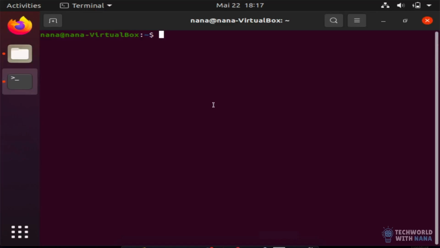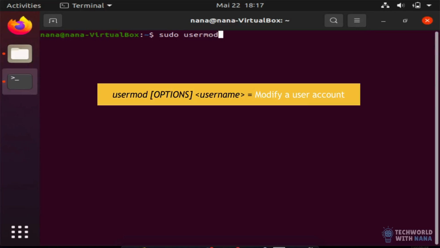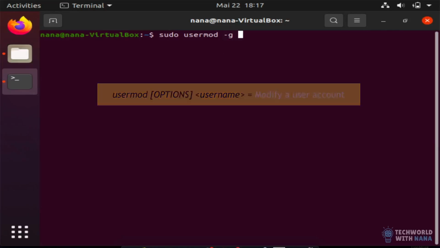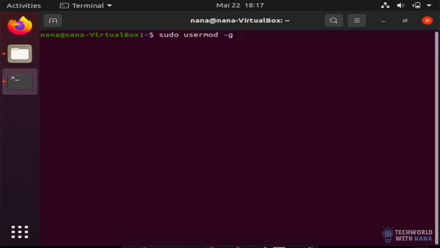Using a command called usermod, which modifies or changes the user. So we can do usermod -g, the primary group that we want the user to be in, and the username. And if I execute this, this will make DevOps the primary group of user Tom. And now, since we don't need the Tom group anymore, we can remove it using delgroup or groupdel command. So we can do delgroup Tom, and this will remove the group called Tom.